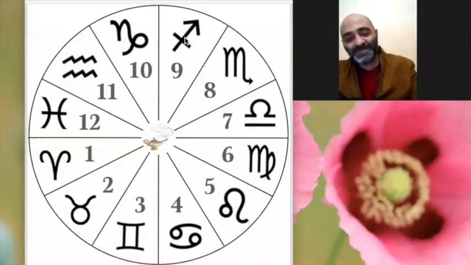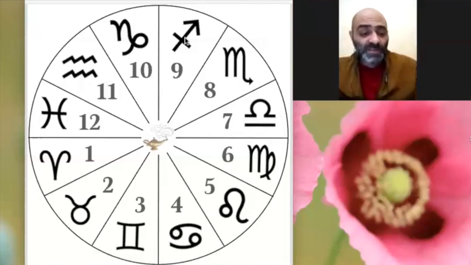Exactly. And then the 10th house. The 10th house is the house of karma. It's the house of action. It shows our activity within the world, and it's related to a person's vocation, the person's career. When somebody asks me what I should be doing for a career, what is it that I should be doing?